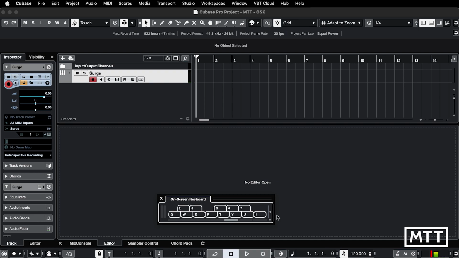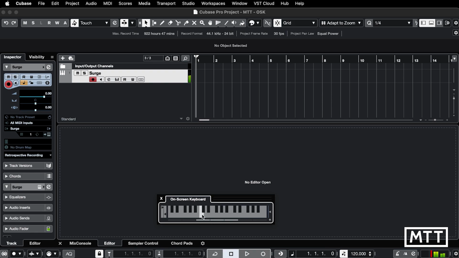The other mode you can get pitch bend and modulation generated. So you need to click this little button here, and then you go into keyboard mode. Now, you can't get modulation and pitch bend while you are playing the key. So you can still play the keyboard in the way we just were, but it doesn't work for modulation and pitch bend. So here's the indicator of modulation, pitch bend, but it's not actually doing anything. So if you play a note and you drag this around, nothing happens with either of these.